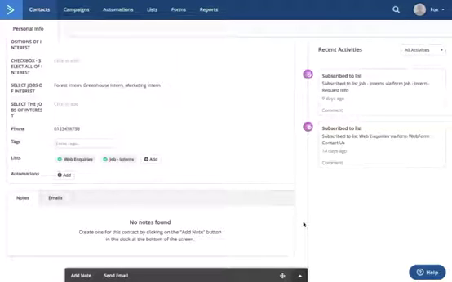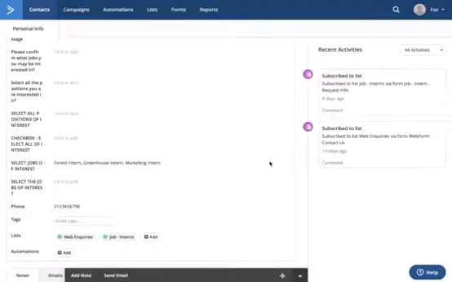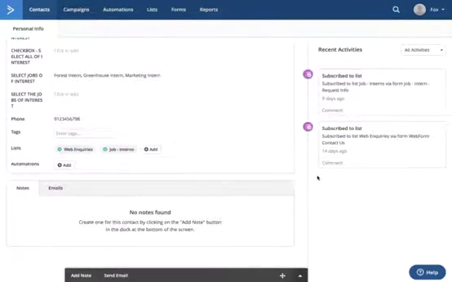And so they can see what the conversation is, what the last message from them was, and it'll all be contained here. So we actually have a list of activities shown on the right hand side here. Now we don't have a lot of activities because not a lot has taken place, but we would be able to see what web pages they've visited if we get that set up. That's actually a slightly more advanced thing, and a paid for service, so we probably won't have that initially.